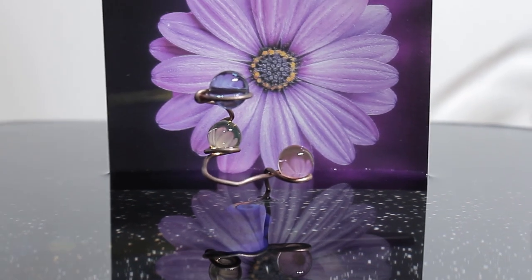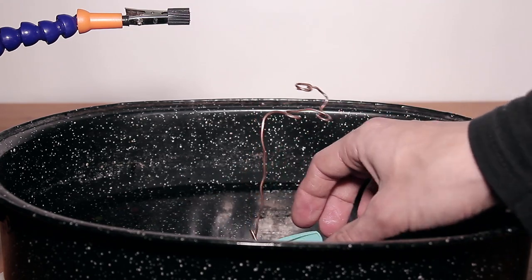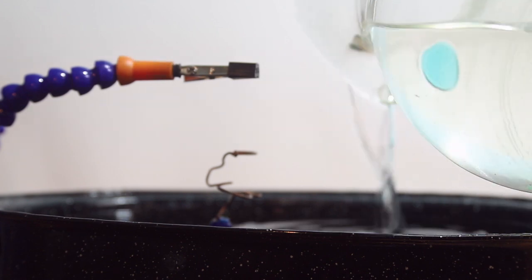Last but not least, we're going to need a black vase — ideally black, though it can be translucent or any color you'd like, as it's just going to impact the final image. I like black because it's neutral, absorbs most of the stray light, and makes for beautiful reflections. What matters most for the vase is that it is deep enough to submerge either an alligator clip, a laundry clip, or a piece of Play-Doh — whatever you have handy — to hold your wire in place.